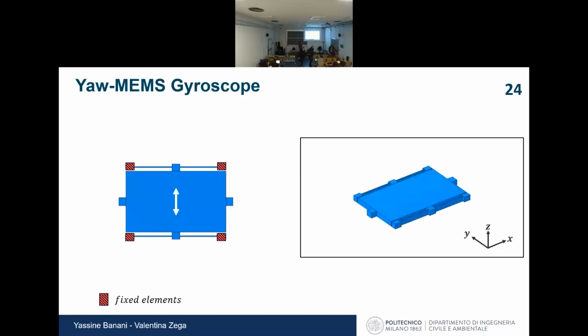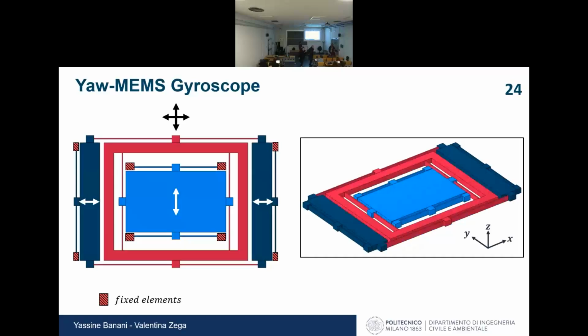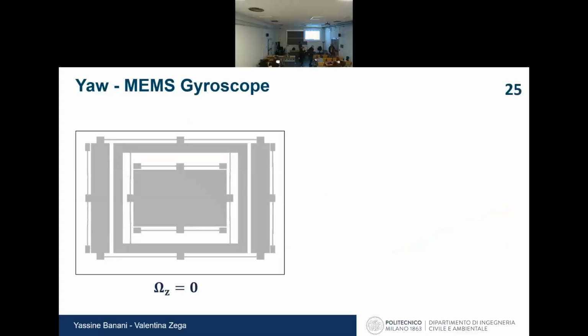So let's start from a horizontal mass. This is a rectangular mass constrained to these points by means of horizontal beams. This can move just in the vertical direction only. Let's put other two masses that can move just in the horizontal direction. And now we need to connect these two with an intermediate system, and this one is connected to both of them and can move in both directions. Okay? Don't worry if you can't see it. This is what will happen.